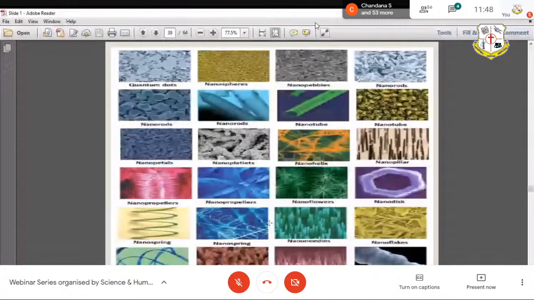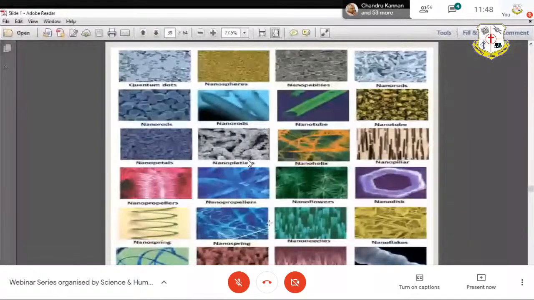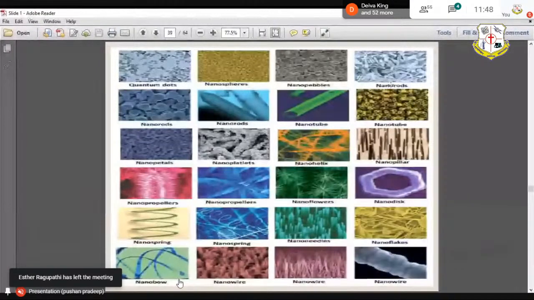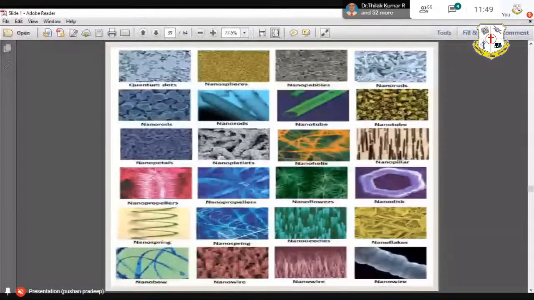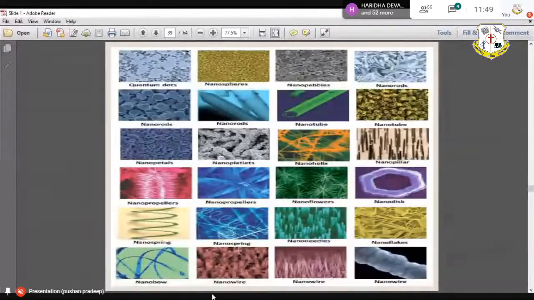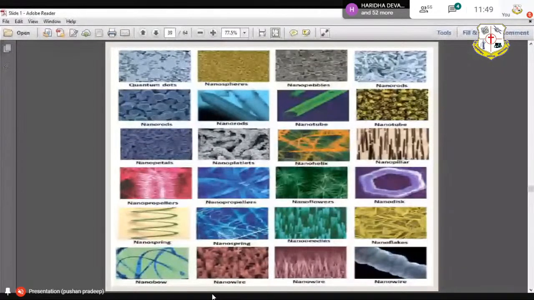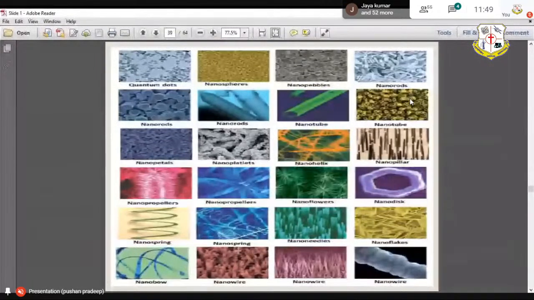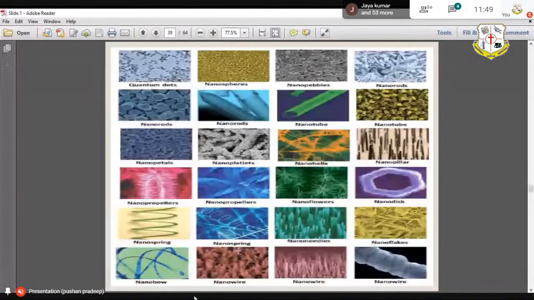Different structure shapes here, the right hand side you can see the zinc oxide is referred as nanorods, nanotubes, nanopillars, nanodiscs, nanoflakes, nanowires, nanotubes, and even nanopropellers and nanosprings. These are all the different actual forms which each and every structural form will have its own applications, they are all using different devices.